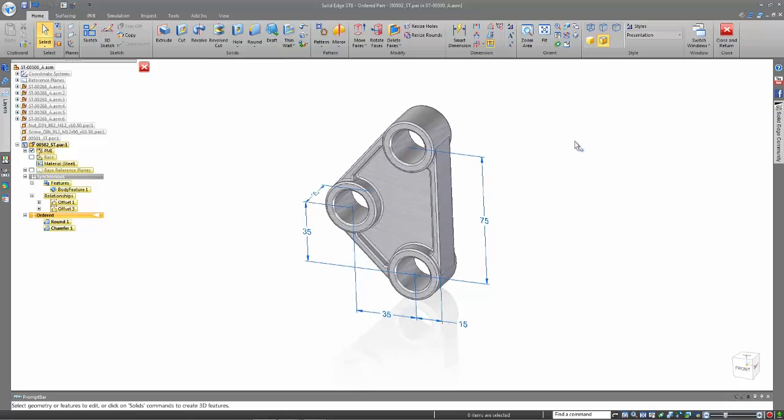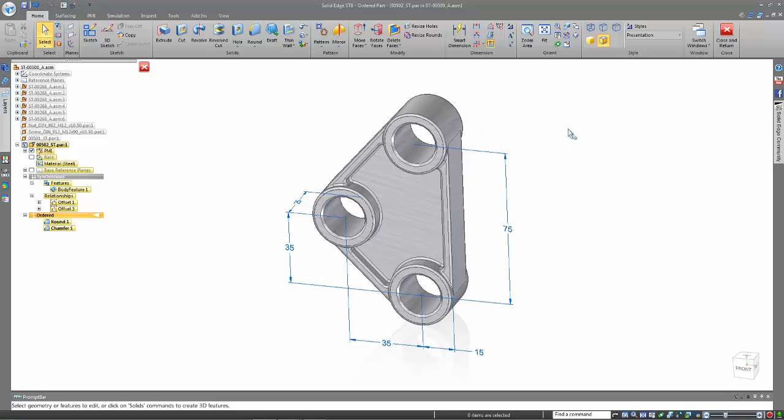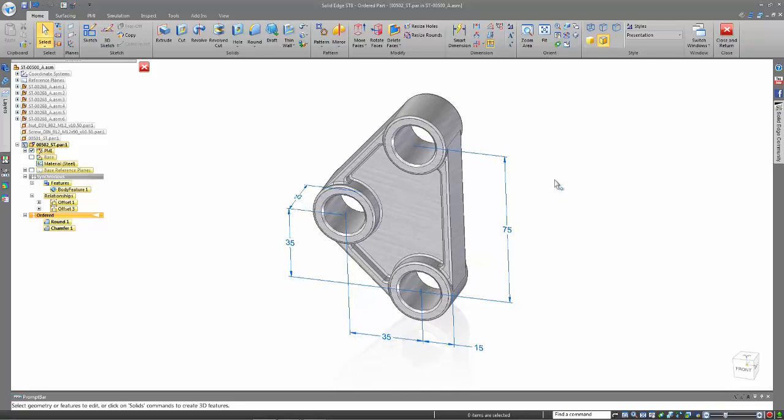That will complete the design changes that we needed to make to this part. Just like we've done with other CAD systems, if we wanted to make changes to a single part, Solid Edge gives us great tools that allow us to do this very quickly and very flexibly.